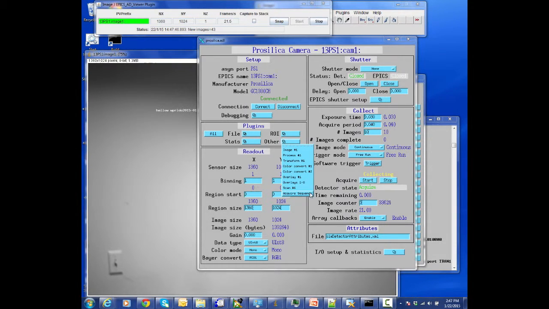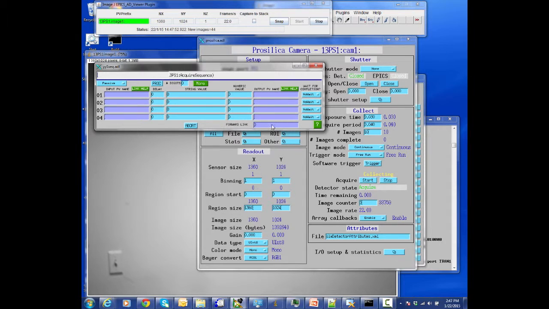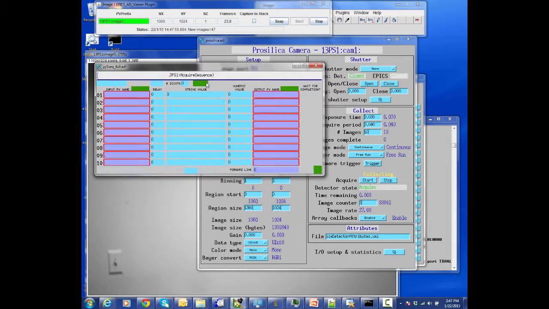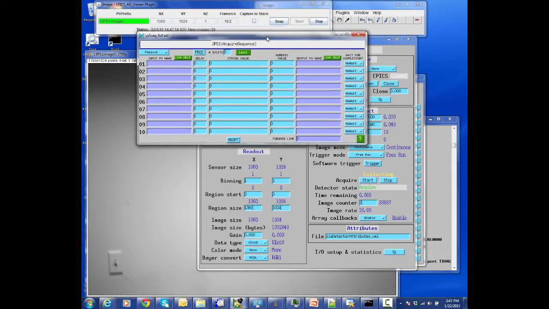Yeah, one thing that's on here, basically straight out of Synapse, is that for every IOC now, there's a sequence or string, an sseq record, loaded. Which is useful because if you have a sequence of operations that you want to do, you could put them in here.